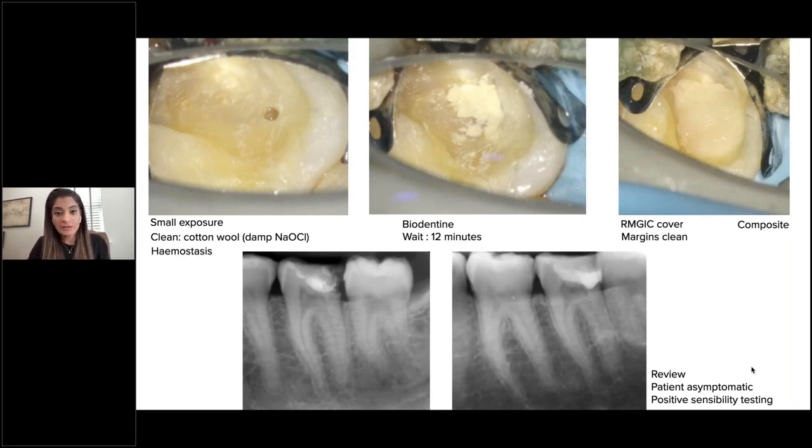I'll tell you why. Firstly, when I'm removing these little bits here, the Biodentine hasn't fully set, so it hasn't done its long-term set. And what can end up happening is the whole Biodentine section can come off, and then you're starting from scratch again. So that's one problem. The second is when I'm putting the resin modified GIC on top, you can see again, that's very fiddly as well, just trying to get it over that area there, bonding around the Biodentine.